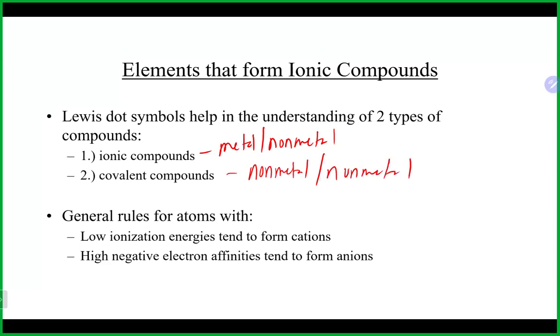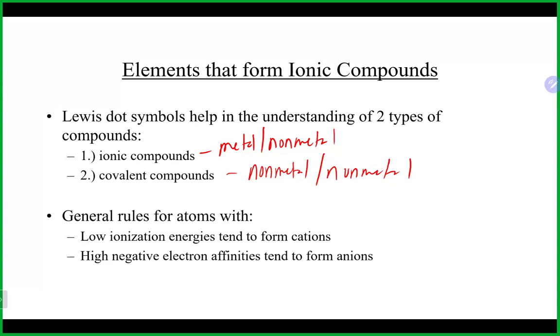And typically speaking, things with low ionization energy will form positively charged ions. That, again, is to the left and down on the periodic table. Those are metals, low ionization energy. Again, ionization energy is the energy required to remove an electron. So if you have low ionization energy, it means it's super easy to remove an electron, as opposed to high ionization energy, where it is very hard to remove an electron.